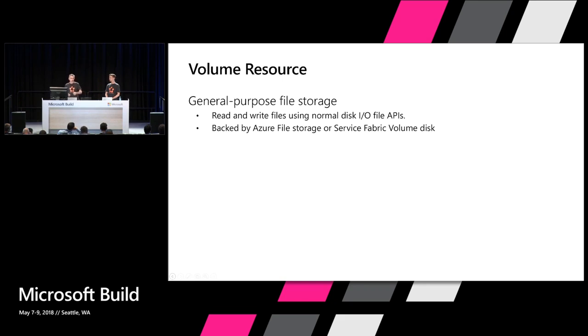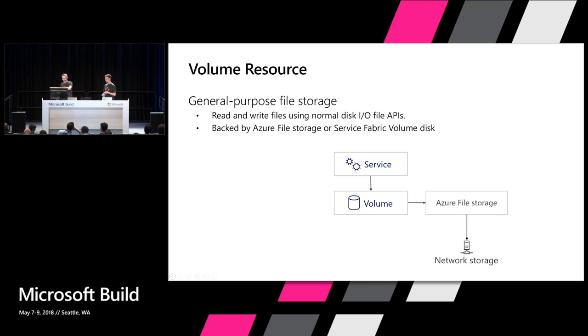And so there, what we want you to be able to do is, you see we've deployed all those containers. Well, now you can just hook up volumes to those particular containers, and hook up volume drives to those containers of different types. And we've built two types. We've built one that's for Azure file storage. And what that means is that for your service, you can just do file I/O operations, and it will persist that data into Azure file storage for you.